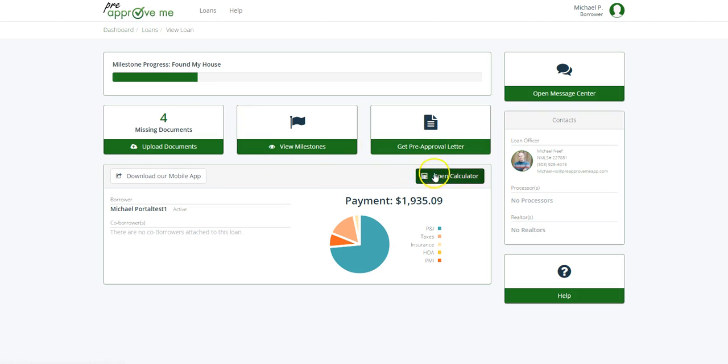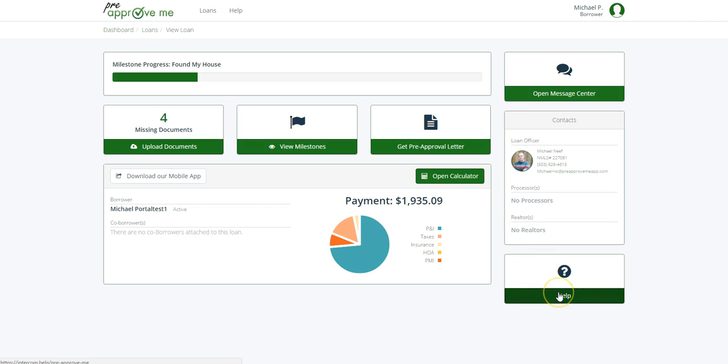This is essentially the same button. These go to the same place. It's just that we decided that this phrase would not let people immediately know that they could run calculations, and that this phrase would not let people know that they could issue pre-approval letters. So we had to sort of create two buttons for the same thing to let people know that if they clicked here, they could get a letter, or if they clicked here, they can run payment scenarios.